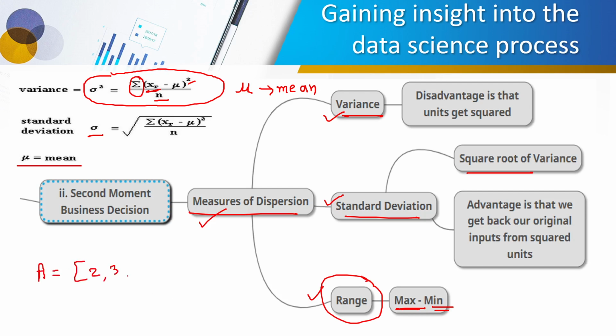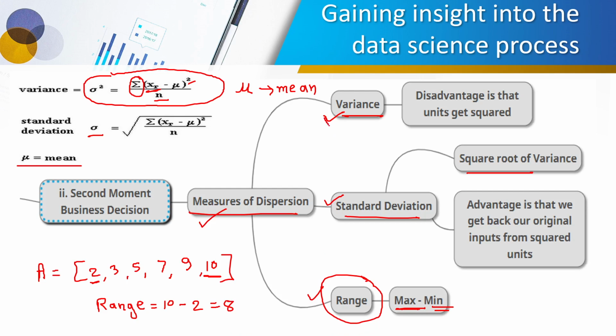Suppose 2, 3, 5, 7, 9, 10. In this way, suppose you have a single variable, then in that case we have to calculate a range. So what is the range? What is the max value you will get? The max value is 10 and the min value is 2. So in this way you will have a range. Range is nothing but max minus min, so the formula gives 10 minus 2, which is equal to 8. This is the range we have, so it's very simple.